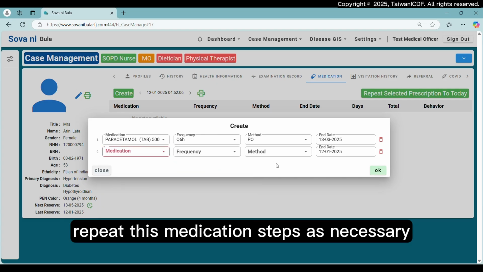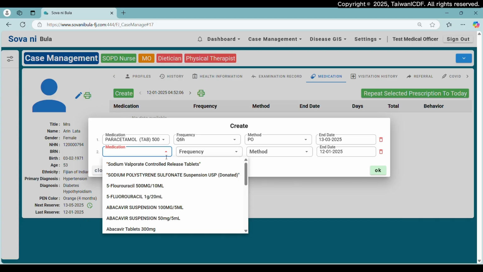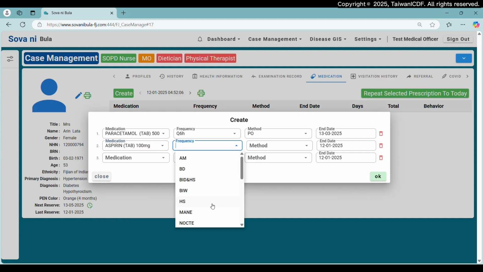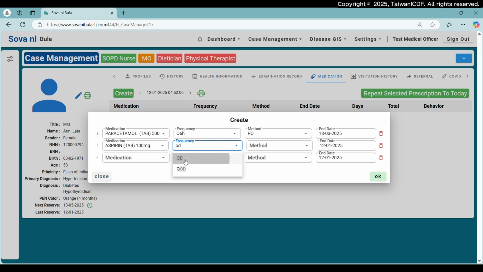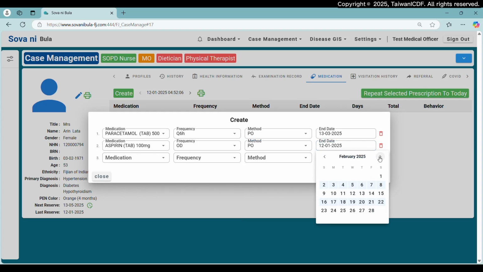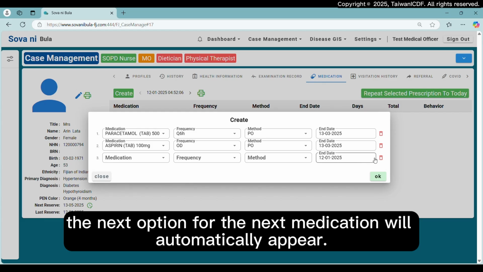Repeat the medication steps as necessary until all prescriptions have been entered. As you enter one medication, the next option for the next medication will automatically appear.